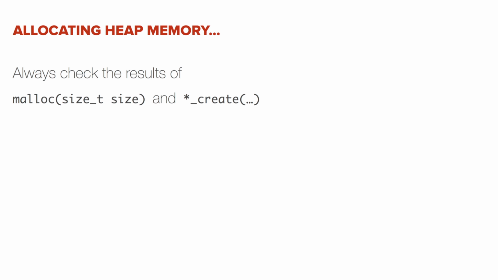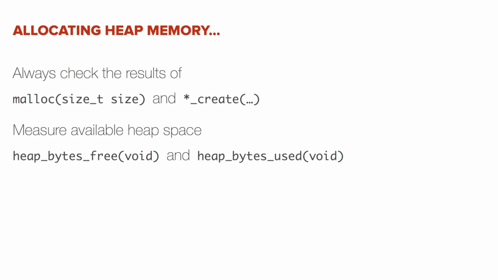So an advice here is whenever you deal with heap, check the results of malloc and check the results of any of our SDK functions _create. Those will create objects on your behalf, and when you are short on memory, they will return null. Now, once you work with those objects, then you will dereference the null pointer, which might crash your application. I strongly encourage you, and I see many bad examples, including my code, where I didn't check that and ultimately crashed the application.